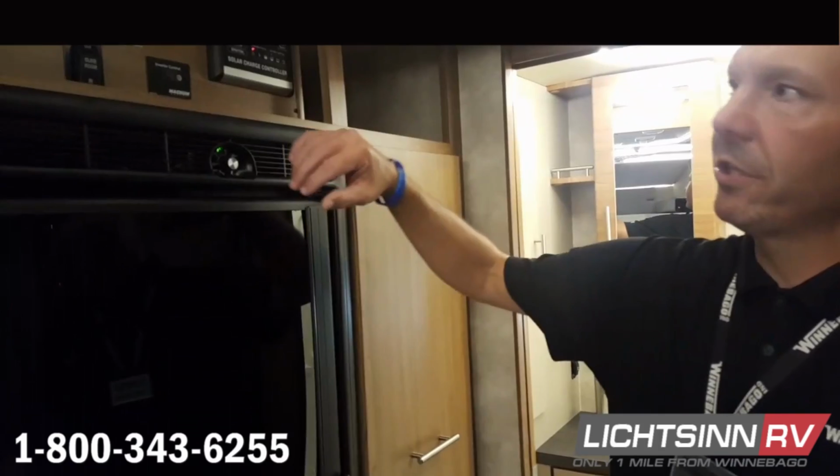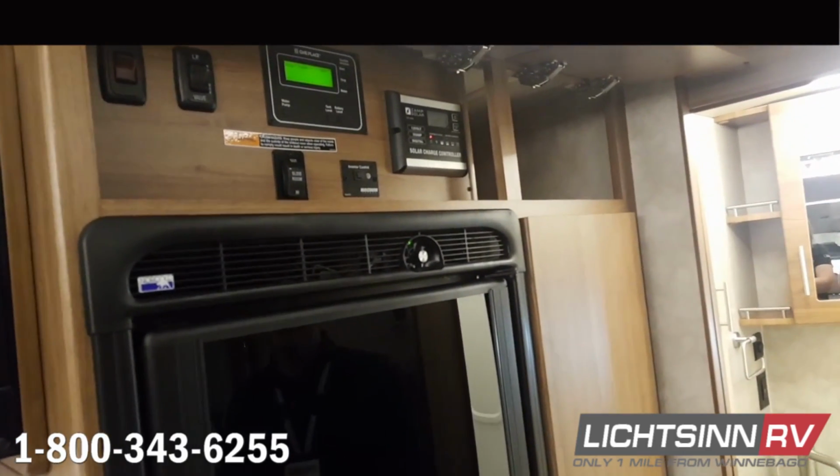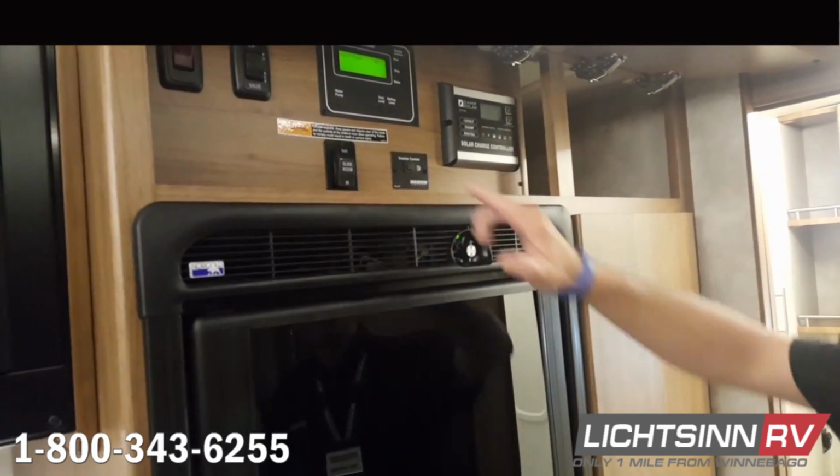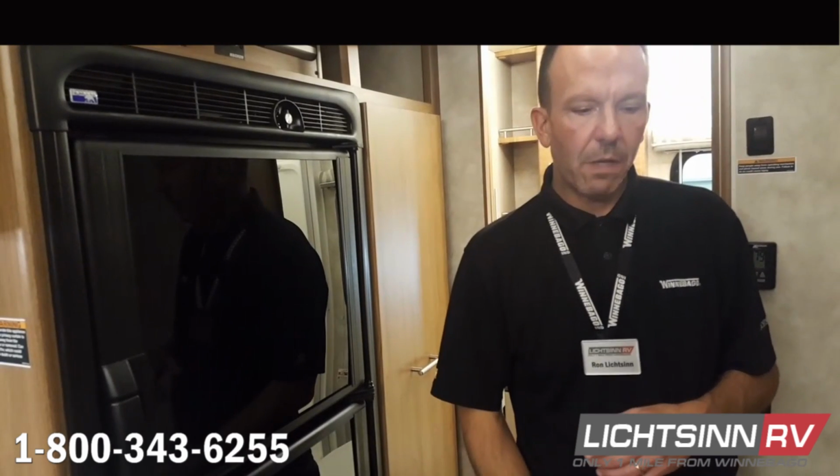Awesome. After that is, how loud is the water pump since it's under the sofa? Is that a concern? You know, it's not. I actually had it on earlier today in the test coach that we were doing the solar experiment on, and if I turn it on, you can slightly hear it. But it's really not, and if you think about it, most likely that pump's not going to be cycling while you're sleeping, so it's a good location for it. It's mounted down on the floor with some rubber bumpers, so virtually not noticeable.